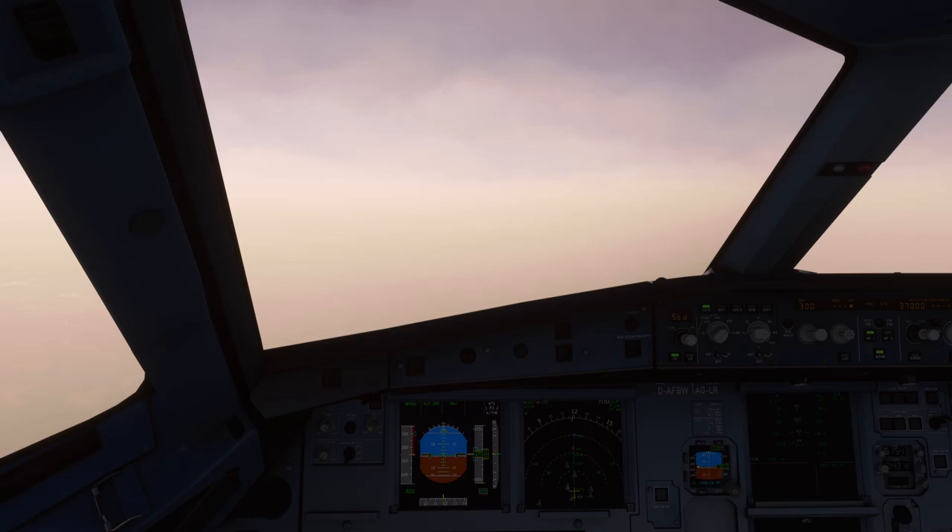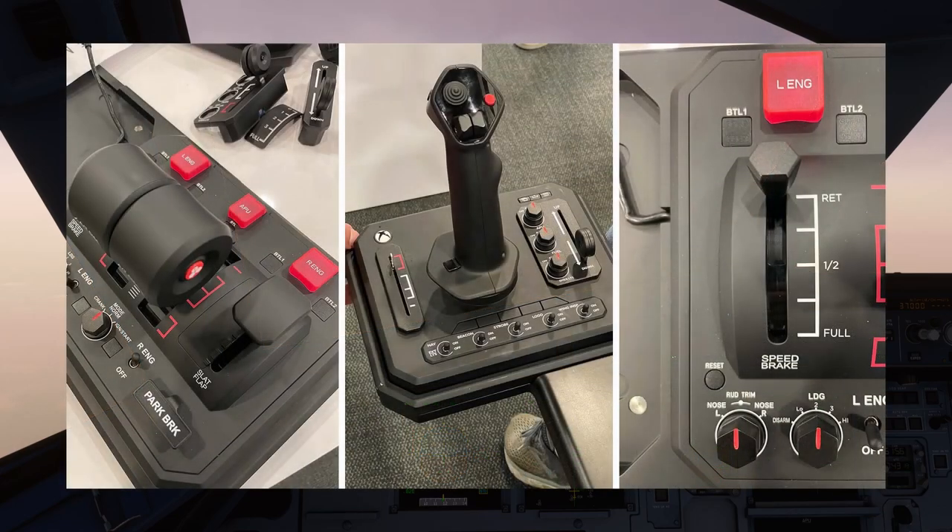Starting with this nice consolidated photo, you can see the throttle quadrant on the left, the stick of the flight column in the middle, and the speed brake which is on the left of the throttle quadrant to the right. Honeycomb do not offer any price tag, and I should say that this is an early model — it might not be exactly like what the proper release looks like, but I think it's pretty close. Just look at the detail on these.